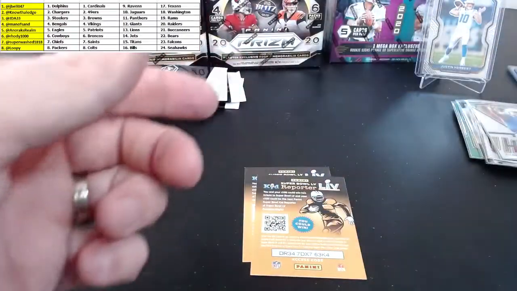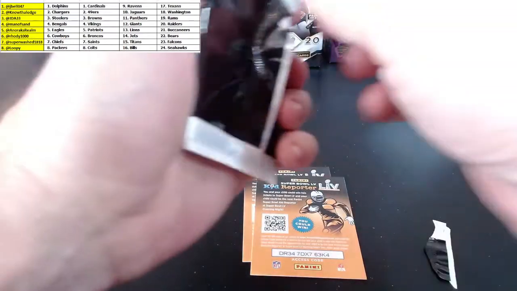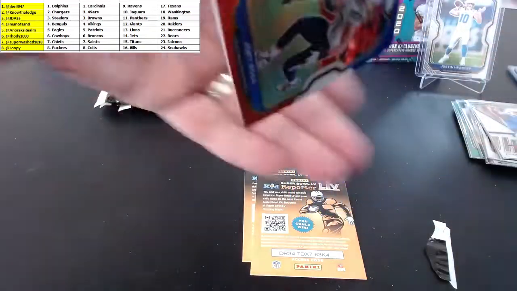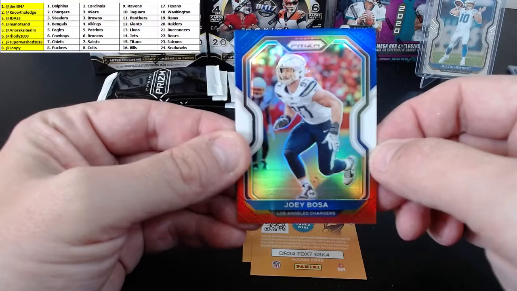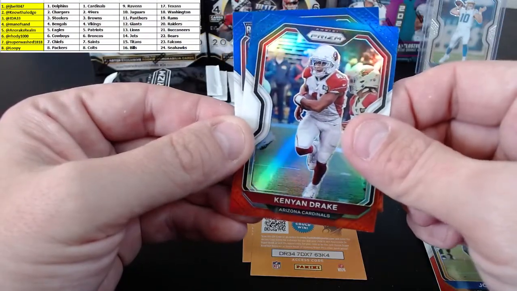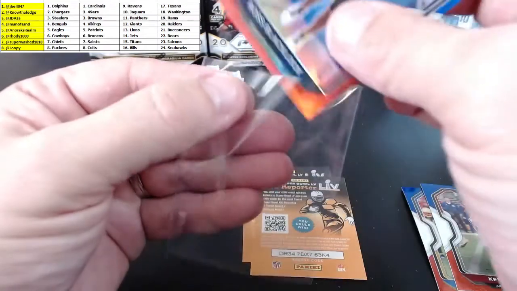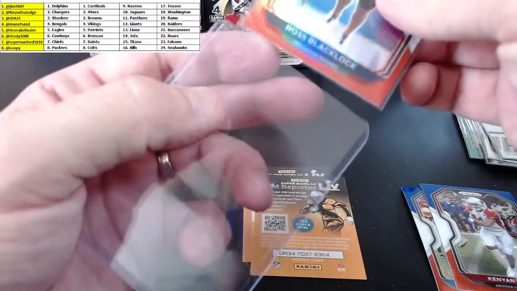Crack into these red, white, and blues. See some more quarterback love. So shiny. Bosa. Drake. Ross Blacklock for the Texans. PC Sauce for BBB.